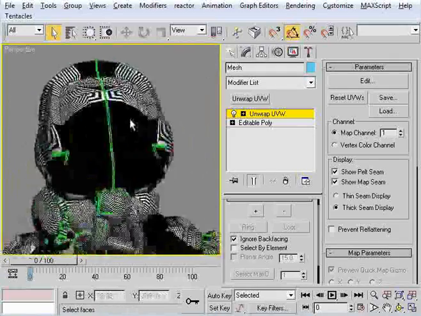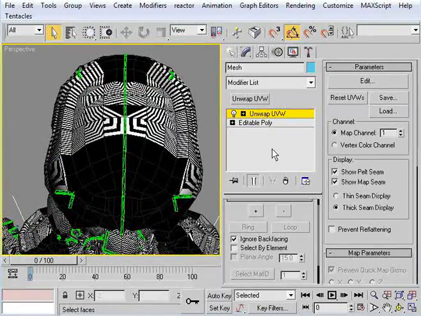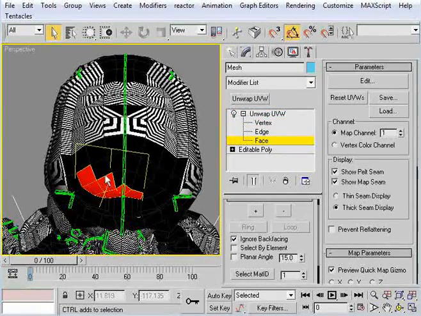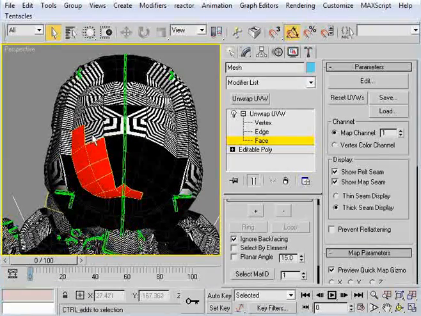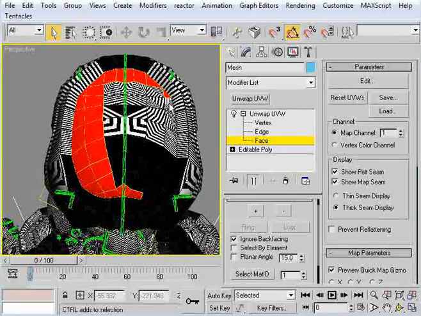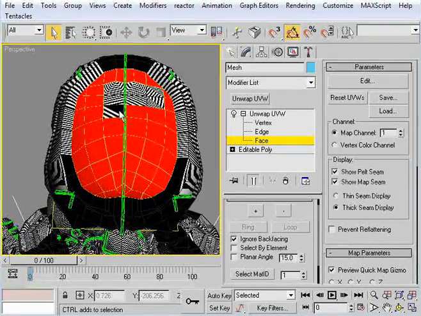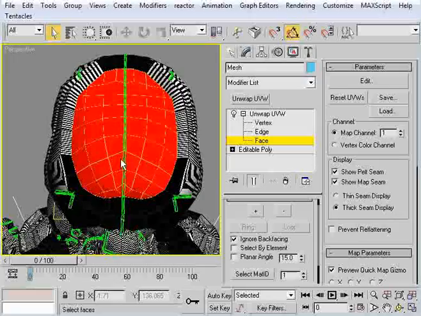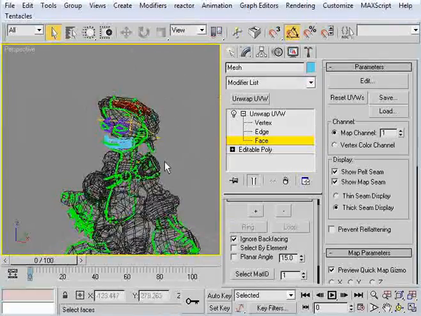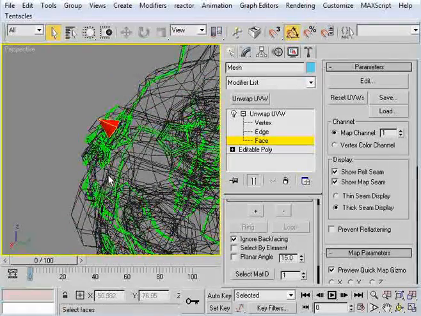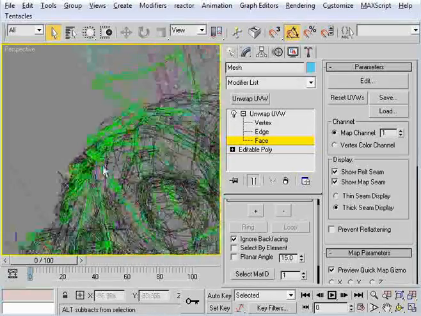Now I'm going to go into face, and pick on this area, do the top of his head. Okay, just give a quick look in wireframe. Make sure you didn't accidentally select something like I did right there, and just select off of it.